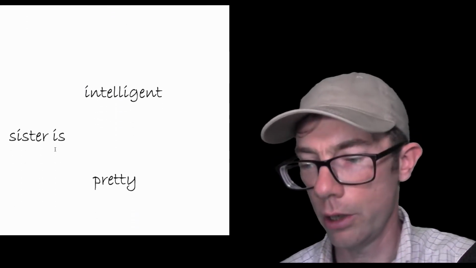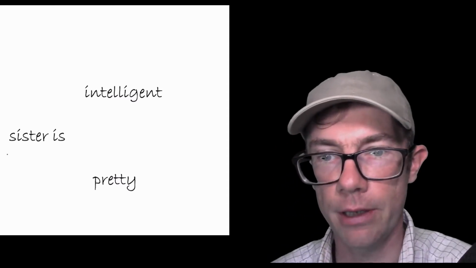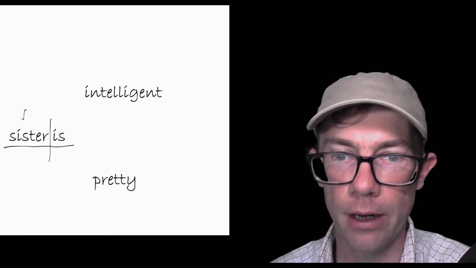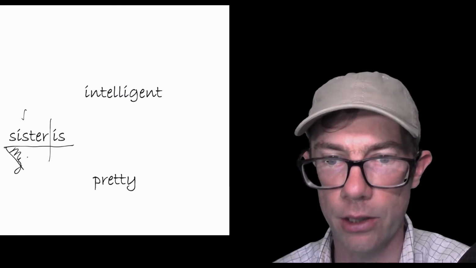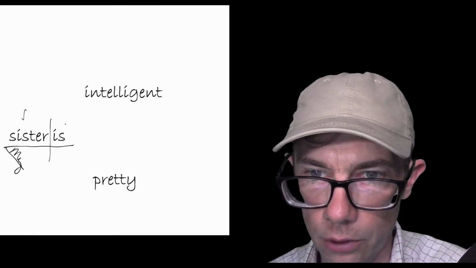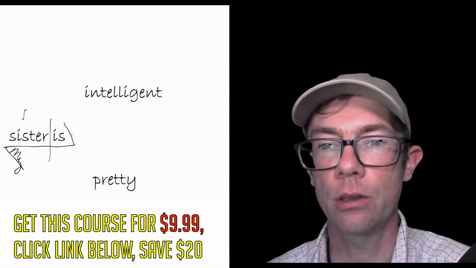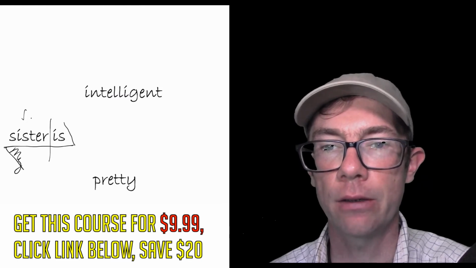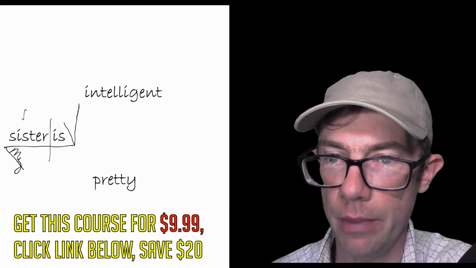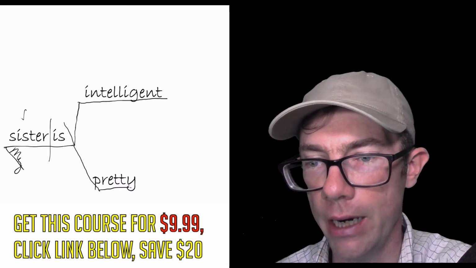Let's have a look. Sister is intelligent, pretty. We're going to start off with the baseline. As you can see, we're going to have to split the baseline. Let's start off with the subject. Subject, predicate line. There's our subject: sister. Modifier. Which sister? My sister. My sister is what? And this is the important part. What follows are subject complements. So we draw a line that faces back towards the subject, which is being modified. Okay, let's extend the baseline. Now, predicate adjectives can sit on the baseline. That is fine because they're predicate adjectives. They're special.